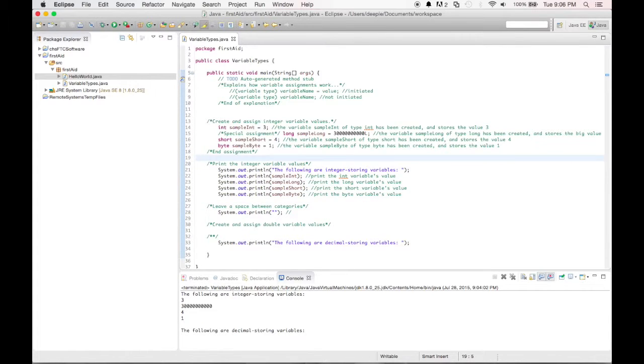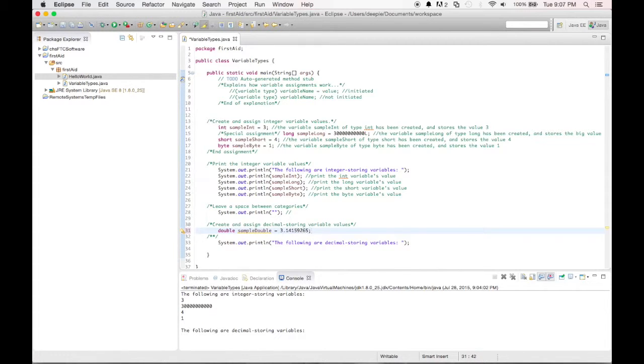Okay, so now what we're going to do is create decimal variable values. So now we're going to create a double, similarly just like we created these variables. So double sample double is equal to 3.14159265.